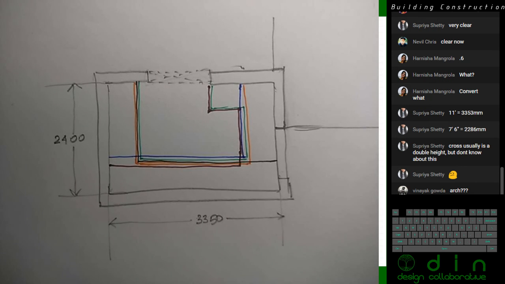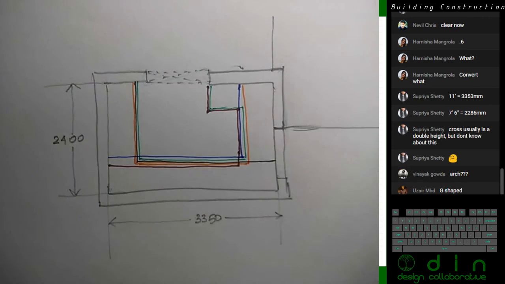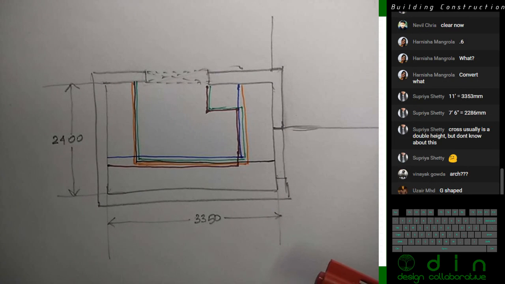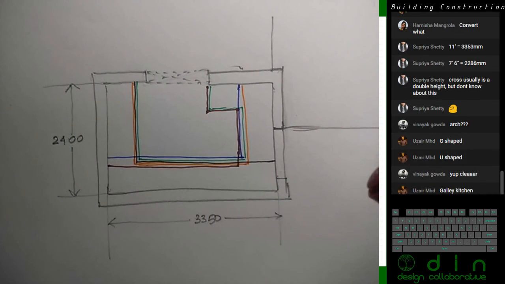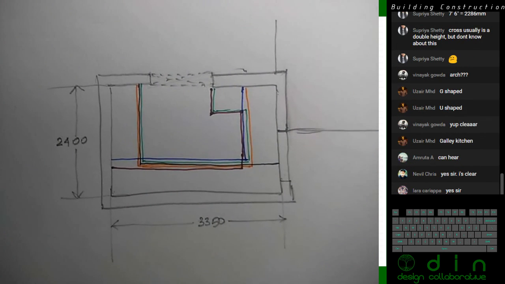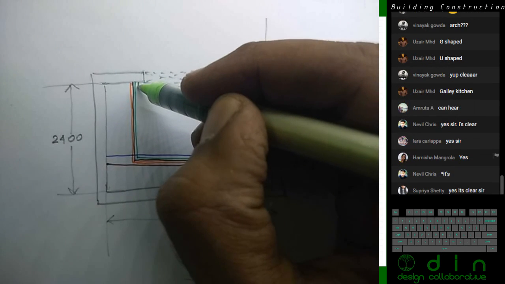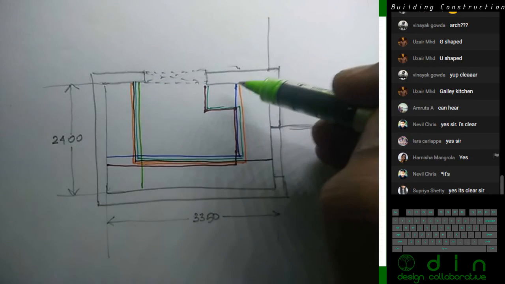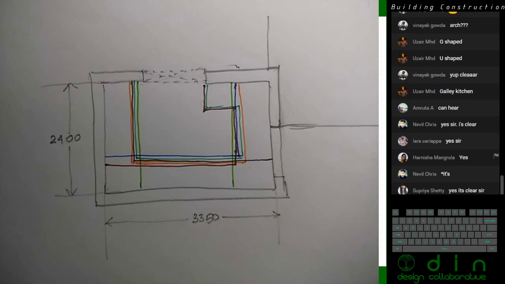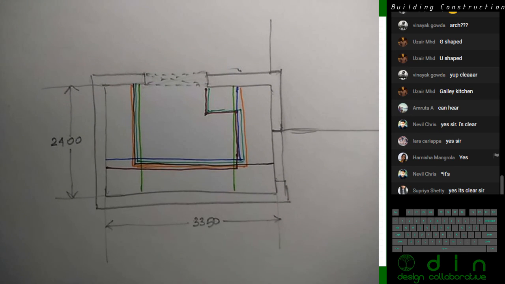The G shape. The first one you could consider a G shape straight, which is basically all the four walls, or you could possibly even extend that further. The U would be the orange. The galley is an important one. Let's draw that with light green. A galley kitchen is where you have the kitchen counter on opposite walls. So these are all the different options in one image itself.